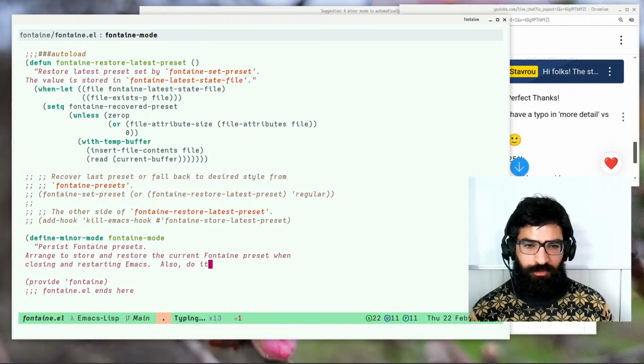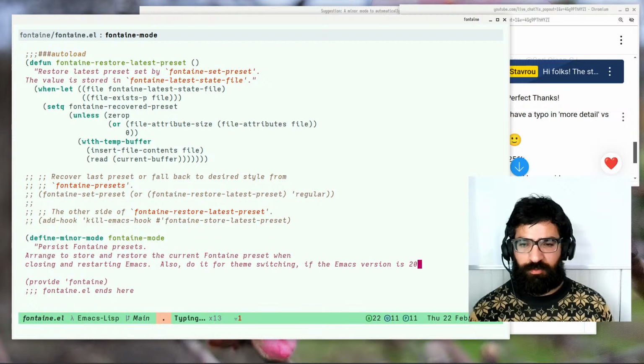Also, do it for theme switching if the Emacs version is 29 or higher.